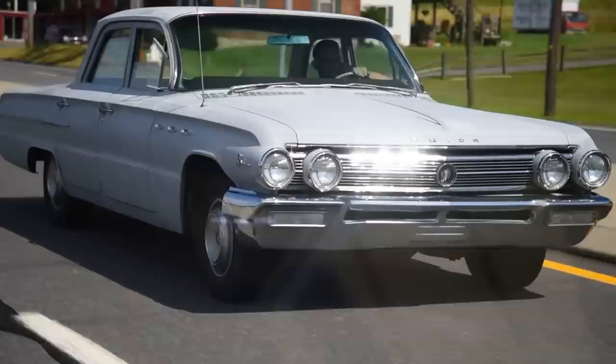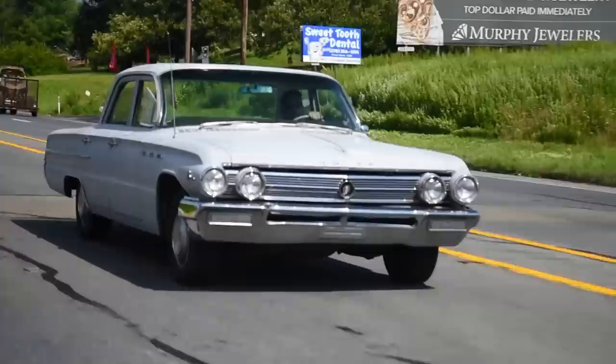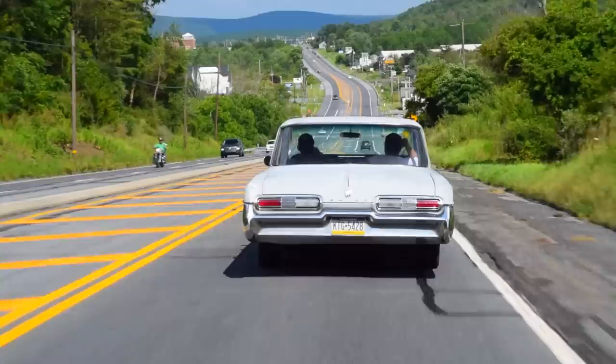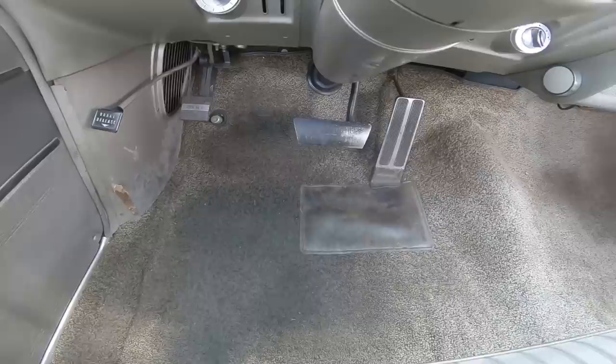The Dynaflow in this 1962 Buick LeSabre has the 1956 redesign of the Dynaflow, because each version was changed by General Motors to make the smoothest, quietest, least intrusive transmission possible. That was the luxury technology in the 1960s. The manufacturers got into a war to see who could make the smoothest shifting transmission, and General Motors was like, I'm gonna make it so smooth it's not gonna even shift at all — because it doesn't have any gears.